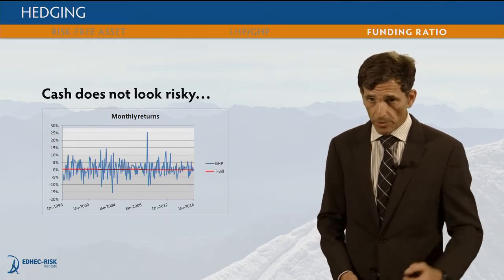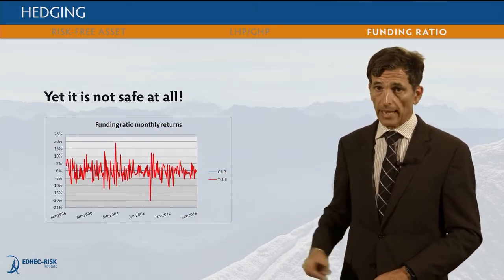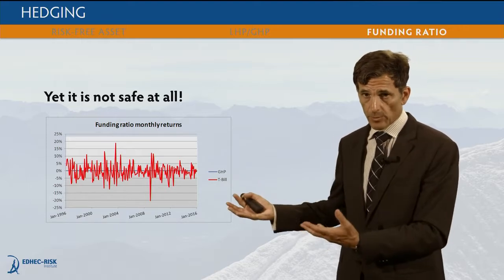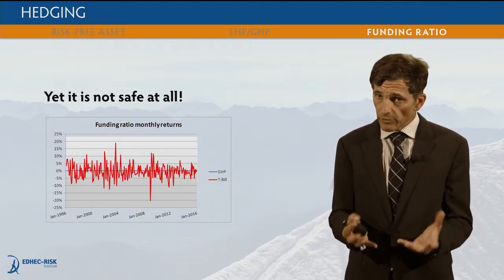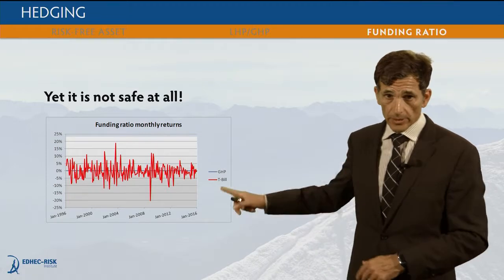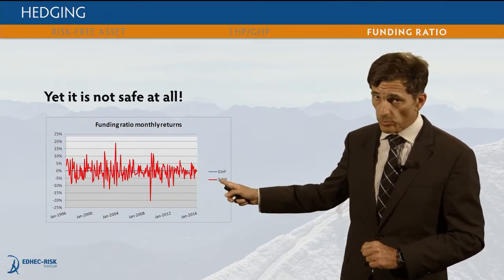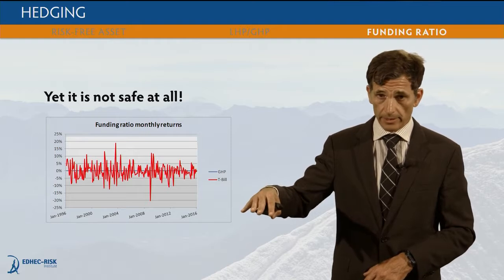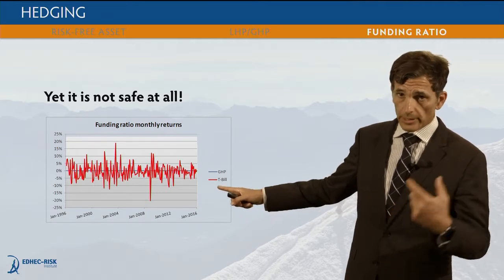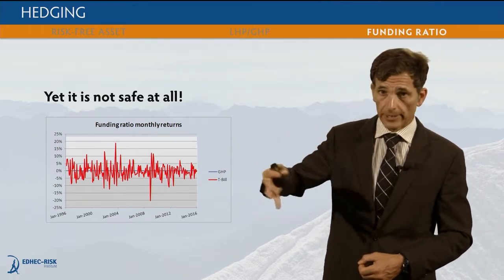Well, but of course, this is the wrong perspective. That's the wrong way of looking at the problem. The better way of looking at the problem is to look at the dynamics of the funding ratio, which is what matters for the investor. From the investor standpoint, the funding ratio is what they care about. So if you want to achieve perfect hedging, what you'd like to see is a funding ratio that stays constant. Well, as you can see, now the situation is reversed. With a true safe asset, which is the goal hedging portfolio, the blue one, the funding ratio stays flat and constant. Now, when investing in cash with this rollover of T-bill investment, which looked safe from an asset-only perspective, well, in terms of funding ratio, it is extremely volatile.